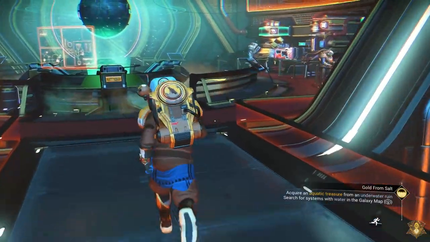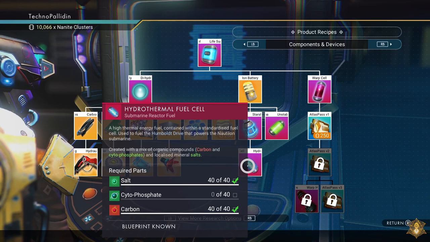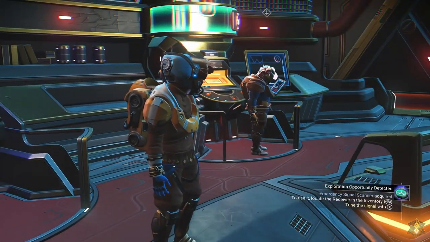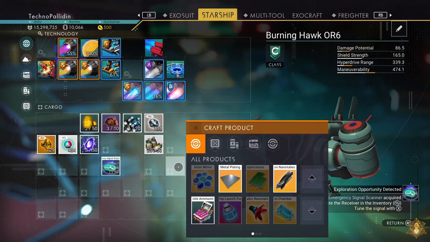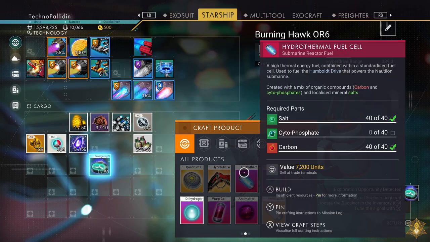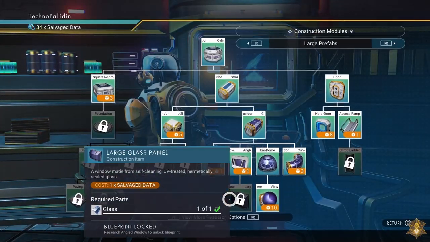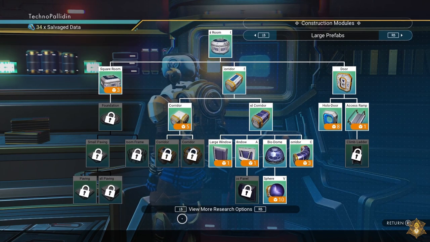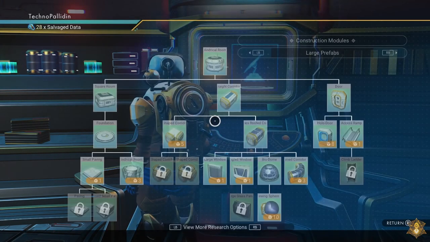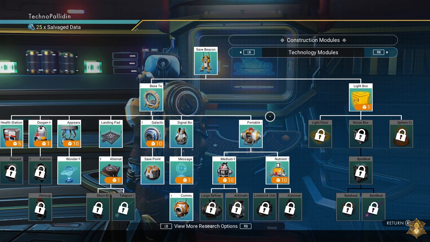Okay, so we should be able to get that recipe from right over here. So, this one. Wait, it says I already know it. How is it that I did not see it in my... Sure is, it's right there. Okay, so I'm also a blind idiot. Well, we can buy a few things here since they so graciously gave us some extra salvage data. Let's go ahead and grab that. And let's get our foundation so we can go higher. And then we can grab this guy here so we can go higher if I wanted to. And yeah, I don't think we need much of anything else.